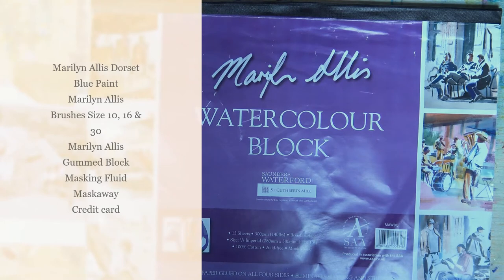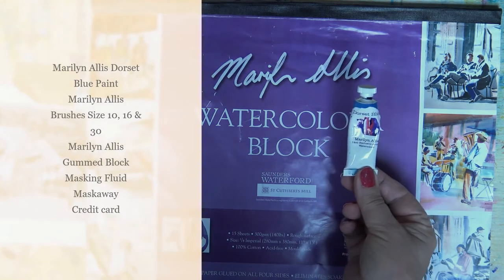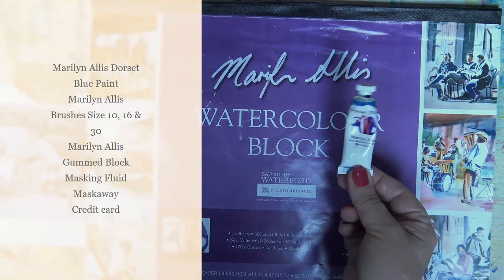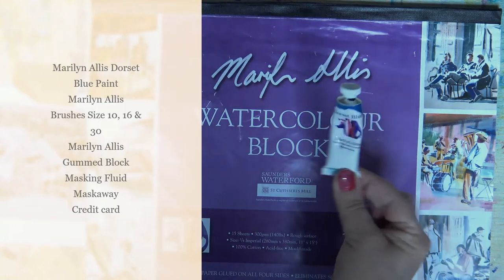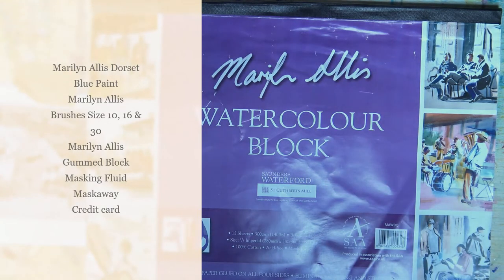Everyone, I hope you're going to enjoy my series of Dorset Blue paintings. Painted in one colour paint, that's Dorset Blue, a paint that I have made with a very, very strong tonal range. So it goes from very, very light to very, very dark. So you only need one colour. Great lesson in looking at tones without worrying too much.